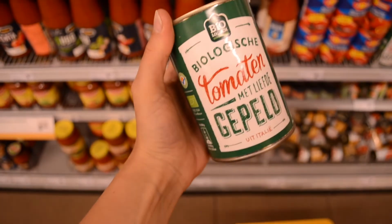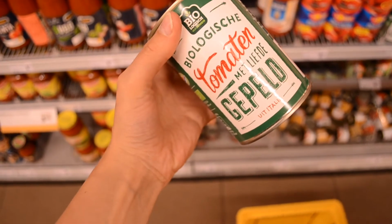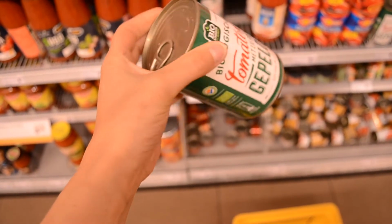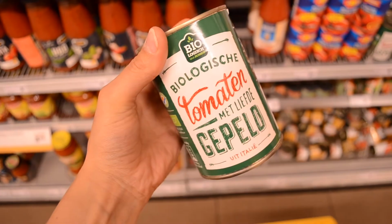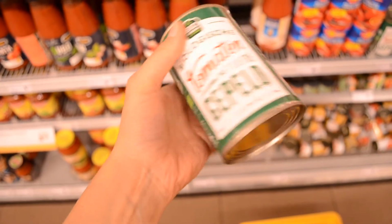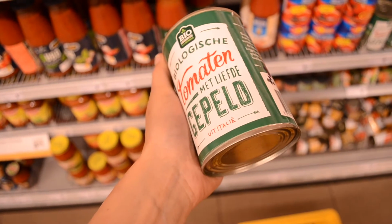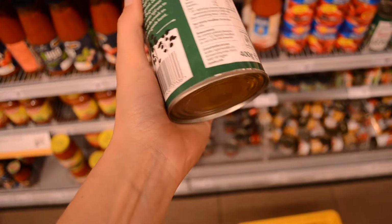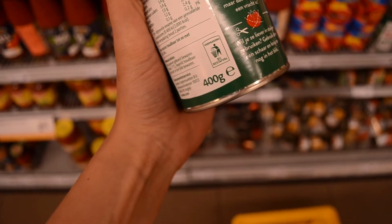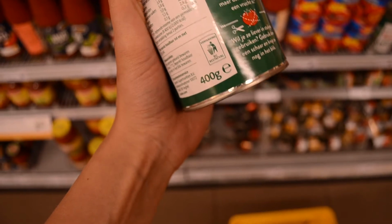So another thing that we often use is canned tomato and canned tomato puree, but these jars, although they are made from metal, the inside is covered in a small layer of plastic, a thin coat, and that means that they are often not BPA free and not plastic free. So this will just be a case of checking the back of the packaging. This small sticker here means that it has to be discarded in the general waste and not in metal recycling.